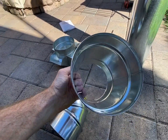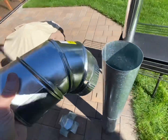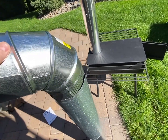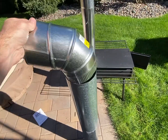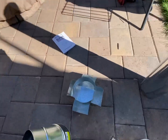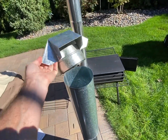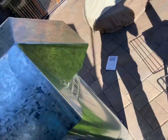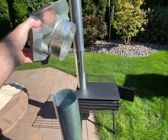I also got a reducer. This thing here goes from 6 to 5 just for pre-planning, but if I throw this one on the, not the top, but the next one down, I think with a little negotiation, it's gonna work. And then also, if I just want a cap, this is a 6-inch rain cap, and looks like that's gonna need an adapter. So anyway, it was a guess.